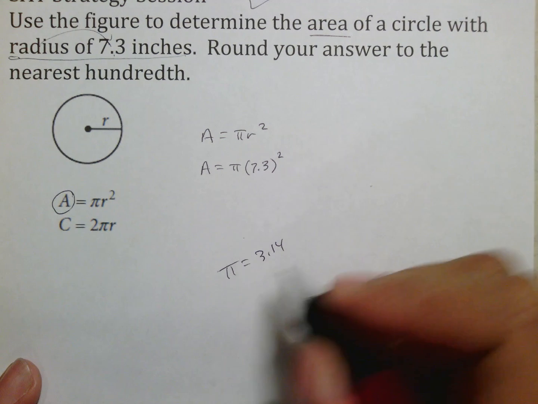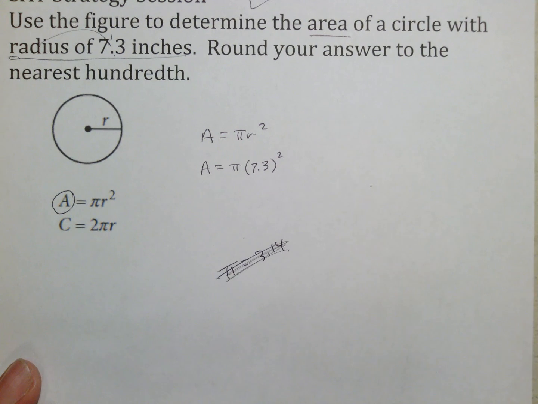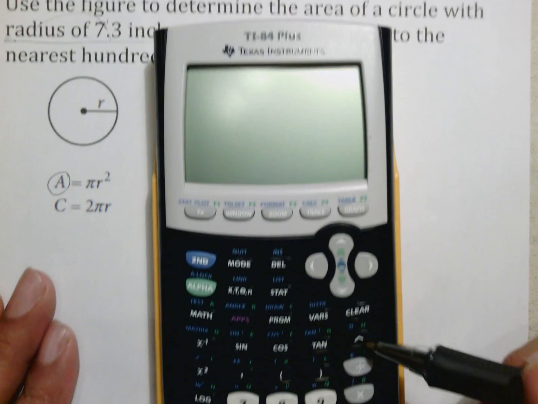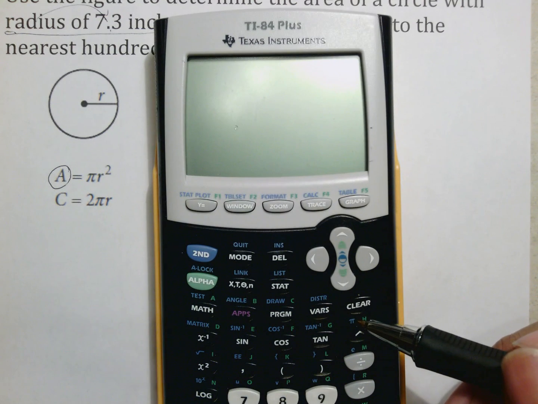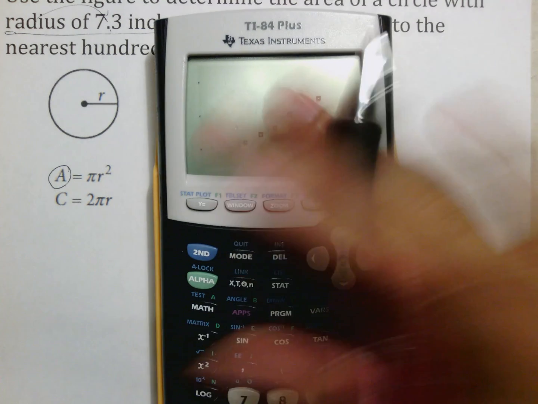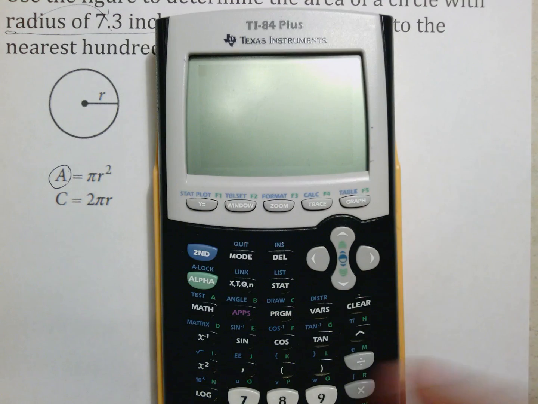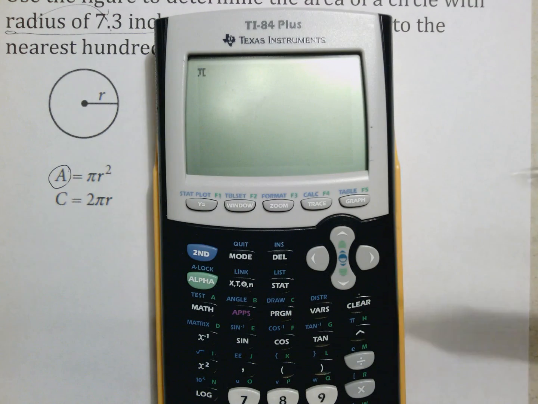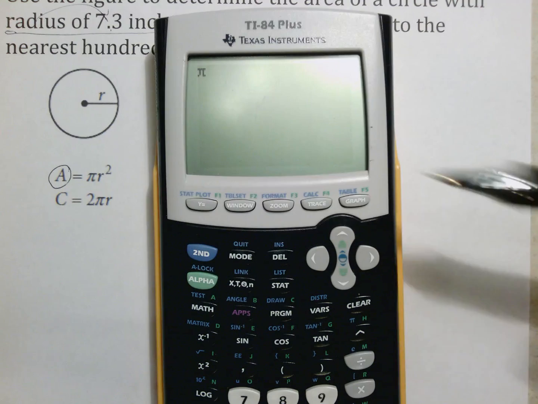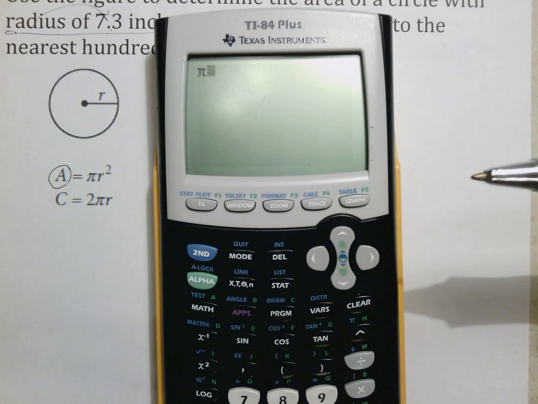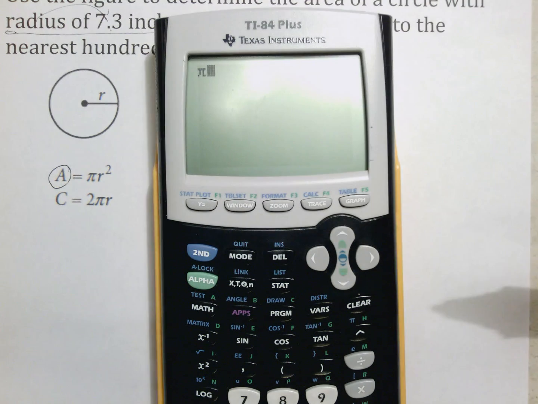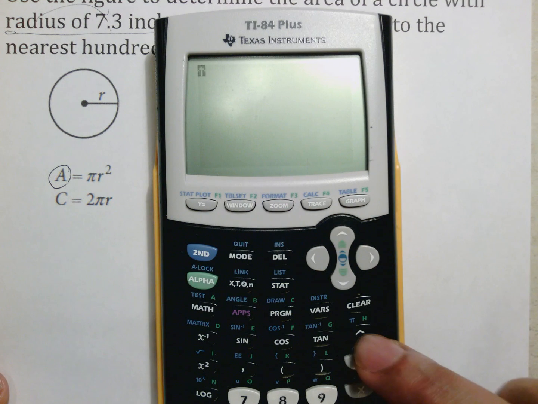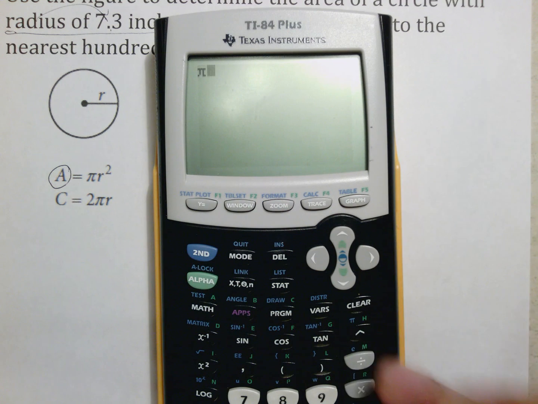If you don't know that already, but even if you do, on your calculator here, if you look at the caret that we use, in blue is the pi symbol, which means that if you want to type in the pi symbol, you simply hit second caret and it brings up pi for you. So you should try that now, because we will be using that all week, and I do want you to actually use the pi symbol, not 3.14, and the difference in the answers might be there, so be careful. So again, second and then the caret, which is like the arrow pointing up, brings up the pi symbol.